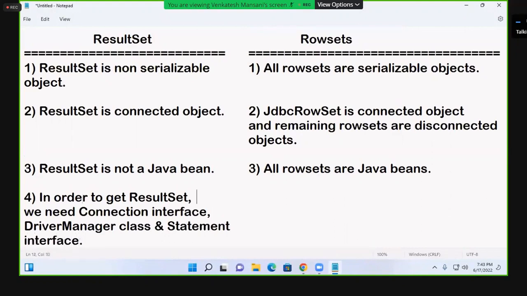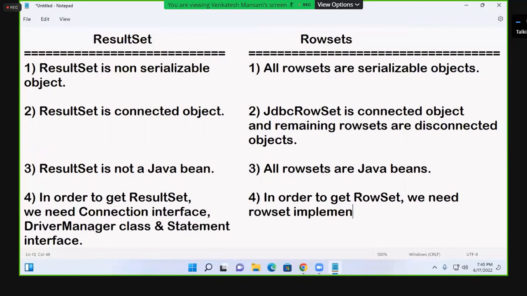In order to get a row set, we need the row set implementation class only. This is a given. See, result set, row sets difference.